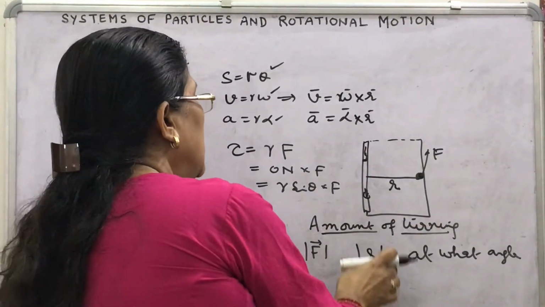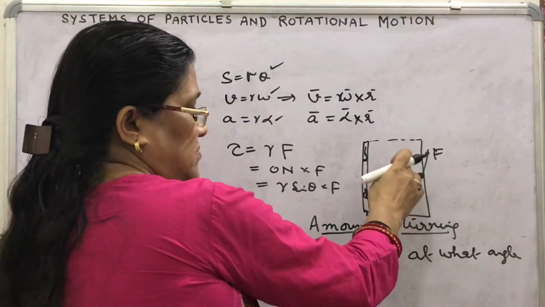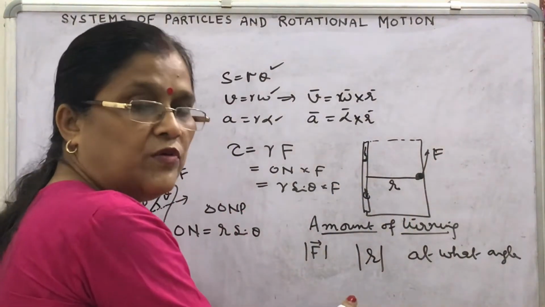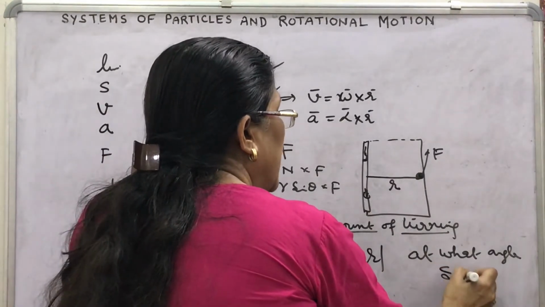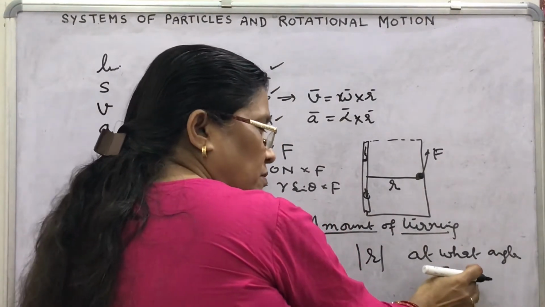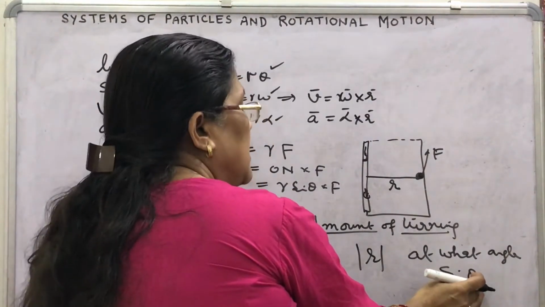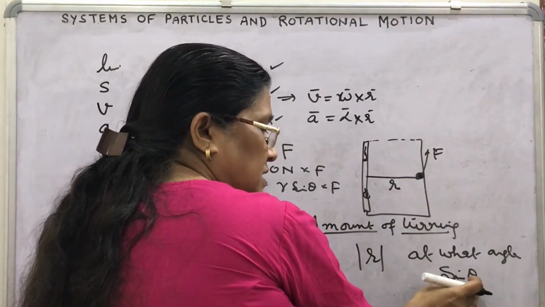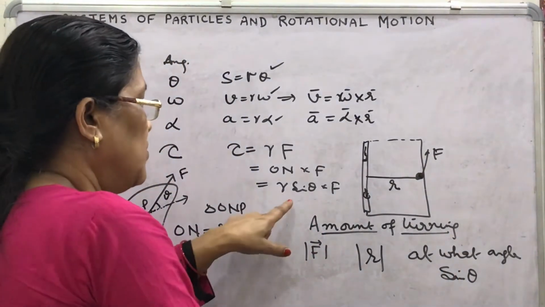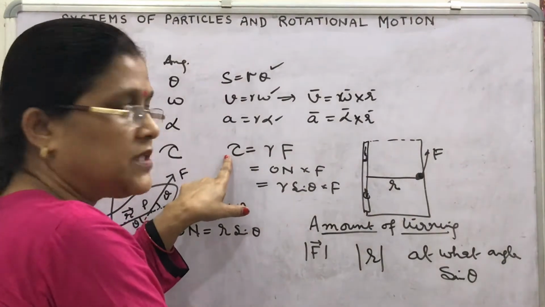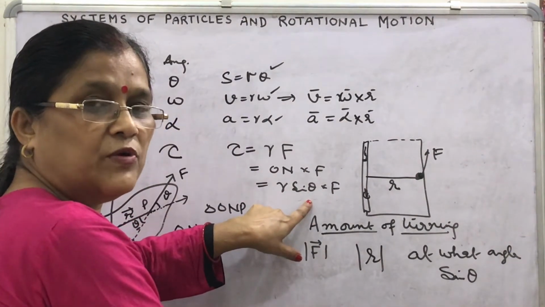And for the angle at which the force is applied on the object, it depends on the sine theta of that, because if the value of theta is more, at a 90 degree angle sine 90 degrees is 1, so sine theta. Here you have seen the torque I described earlier: F, R and sine theta. We have seen the formula.